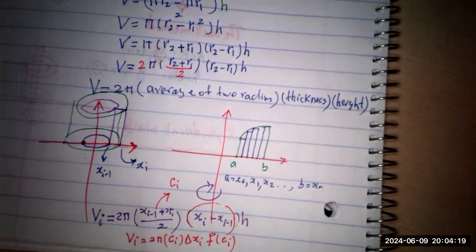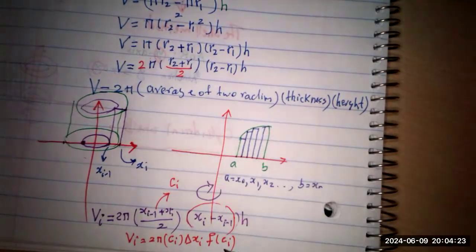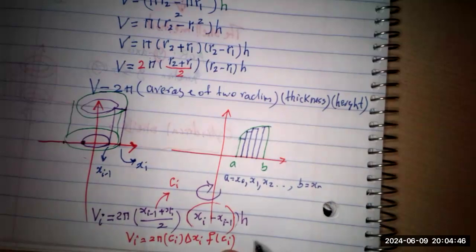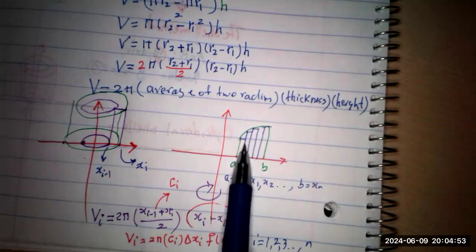So we find the average, and we just multiply them together. There is going to be a c_i, any number. You can pick any number you like when you use the Riemann sum for the integration. So the number that I pick is just the average one. I pick this one to be c_i, and f of c_i I pick to be equal to the height. This is true for i equal to 1, 2, 3, up to n. This is going to be the volume of one of these portions.